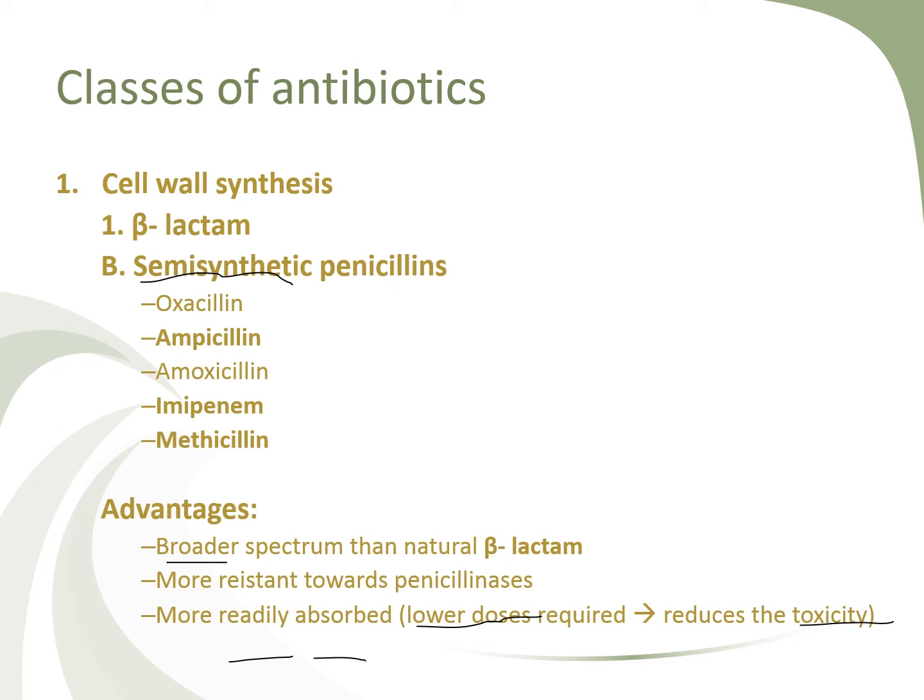and it is more readily absorbed. It requires lower doses, which reduces the toxicity. So I need to take lower doses of this semi-synthetic compared with the natural. So it reduces the toxicity that this antibiotic can cause to my body. And it is also more stable in acidic environments. For example, in my stomach, it's going to resist the acidity of my stomach more.